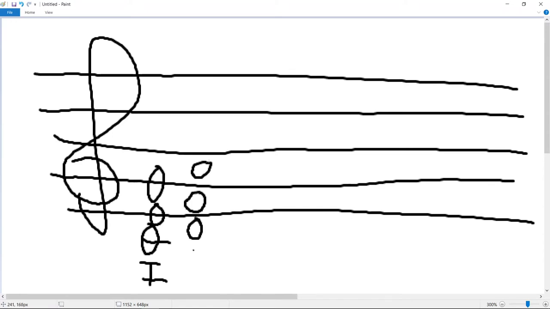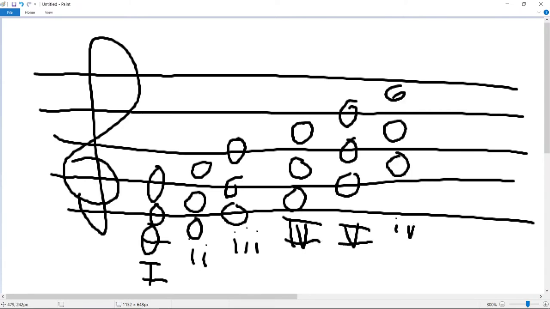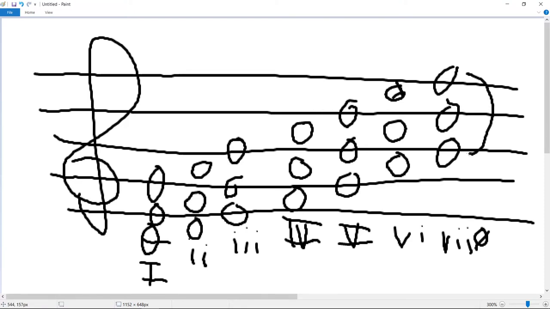In case you forgot, here are the qualities of the chords built into the major scale. One major, two minor, three minor, four major, five major, six minor, and the seven is called a half diminished for a simple reason. The interval between the first and fifth note, in this case B and F natural, is not a perfect interval. Remember when I said if you raise the top note of a perfect fifth, you get an augmented chord and lowering it would get you diminished? Well, here, a perfect fifth from the B would be F sharp. Do you raise or lower F sharp to get F natural? Lower it, yes. Therefore, we have a diminished fifth, which gives us a diminished chord.